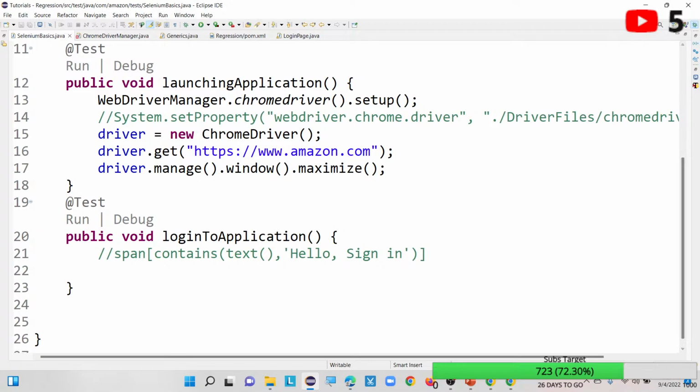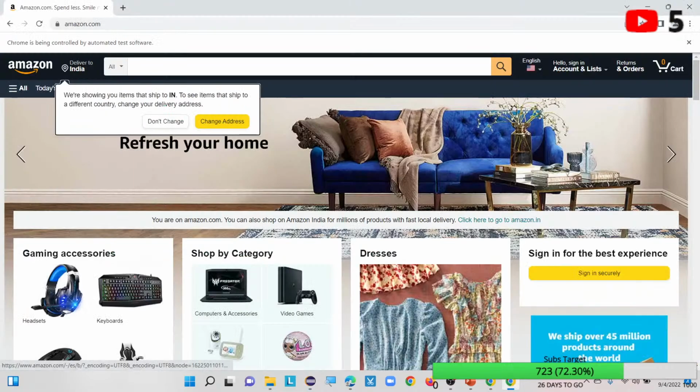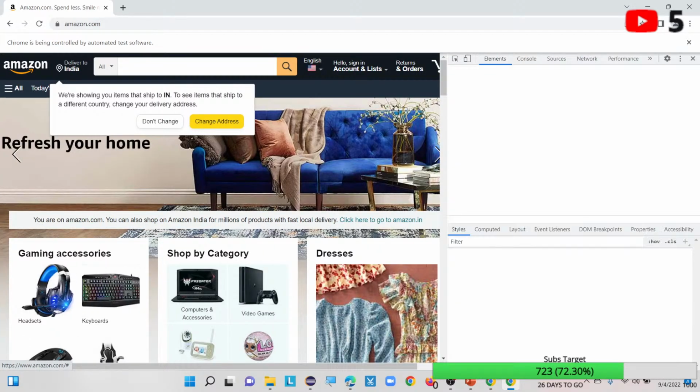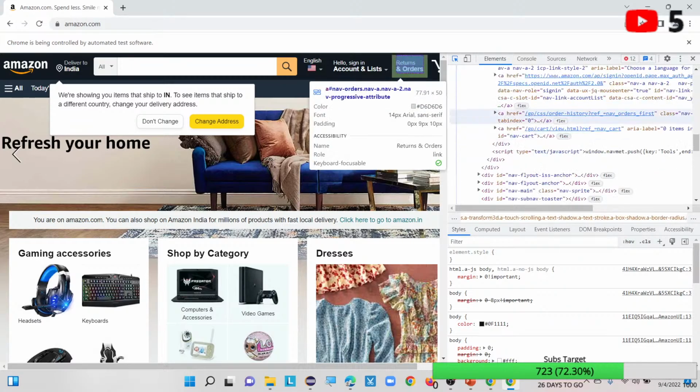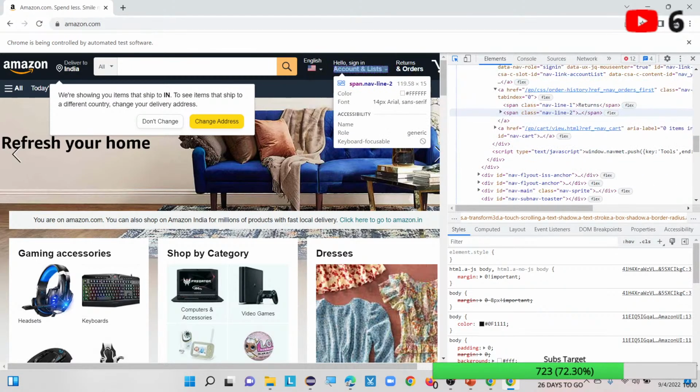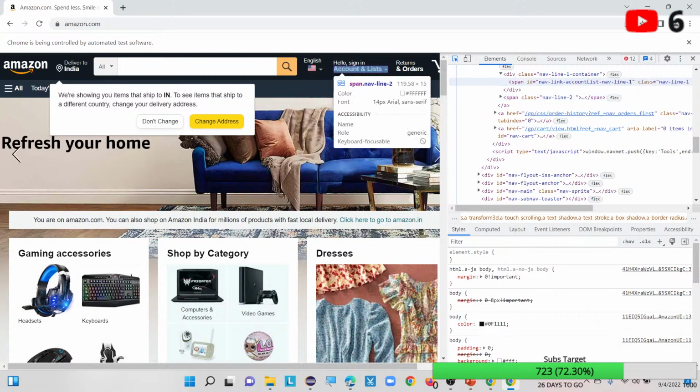Now, how to inspect: press F12, then take the inspector, select an item in the page to inspect. Move your cursor to any one of these.